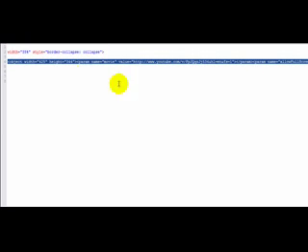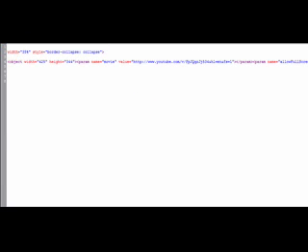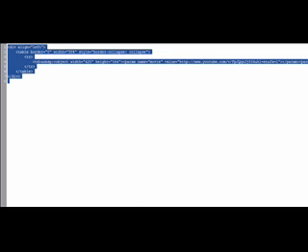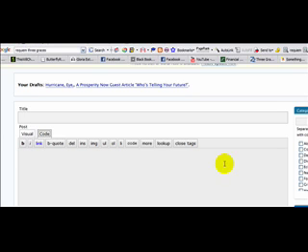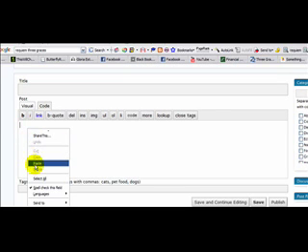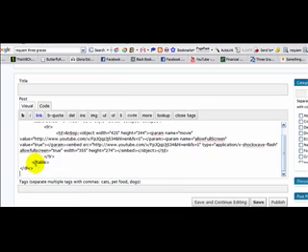I'm going to copy all of the code, and then I'm going back to my blog where I'm going to enter my post, and I'm just going to paste that code right in here. Okay, and there it is. You can see the code.